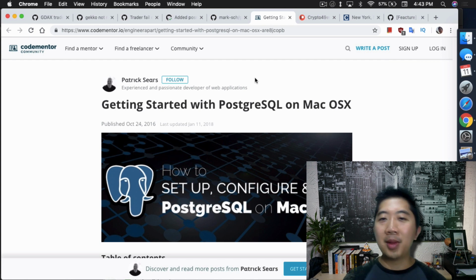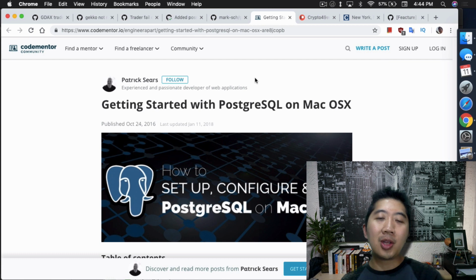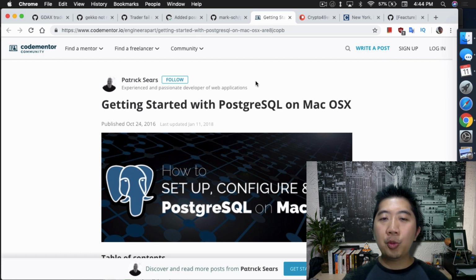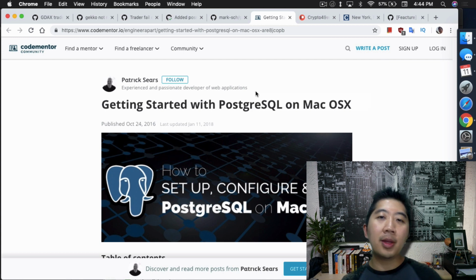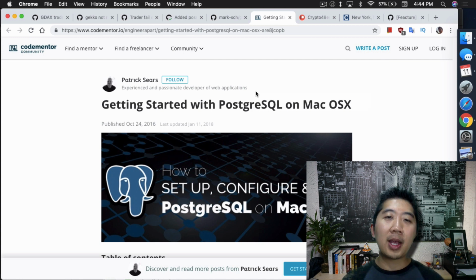So what you end up doing, and what I have done in the past, is to have multiple Gekko installs and run it that way. With PostgreSQL, it's not supposed to lock you out, and it's supposed to let you basically run multiple Gekkos from one Gekko install. That's my understanding. I haven't tried it, but you do need it for Green Gekko. So this particular guide here is how to set up PostgreSQL for Mac OS X. If you guys need the Windows version, just Google it.